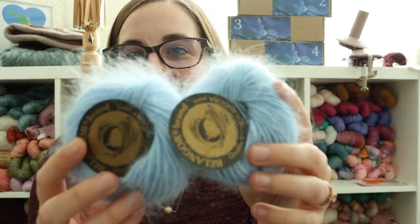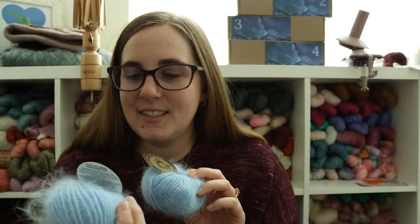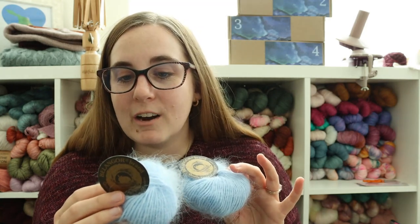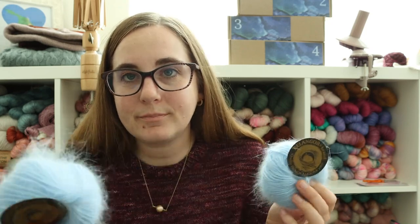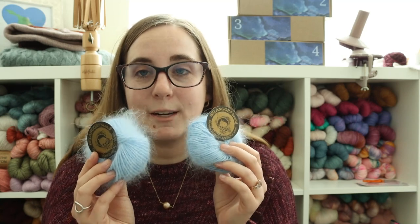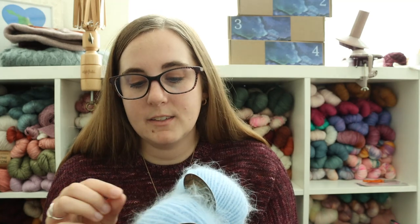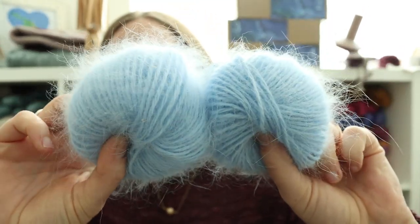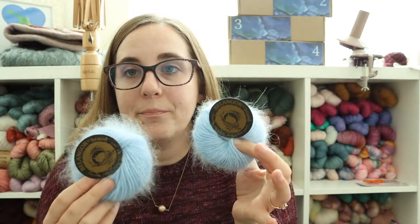Day one was this. Can you even see how fluffy this is? Okay, this is two skeins of Bellingor brand quality French Angora yarn. It's choice 100% French Angora rabbit hair, 10 grams each, which is approximately 33 yards, in the colorway baby blue. Everyone who I have seen open this picks it up and says, oh my god, this is the softest thing I have ever felt in my entire life. And it's true. It is extremely, extremely soft. This is softer than Surrey. This is softer than mohair. It's incredible. And these two tiny 10 gram skeins, balls, so this is about 20 grams. It's like a mini skein. And you have 66 yards.